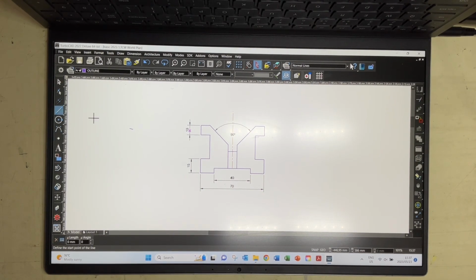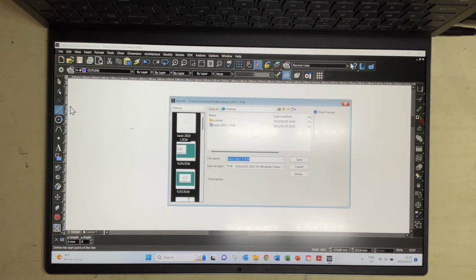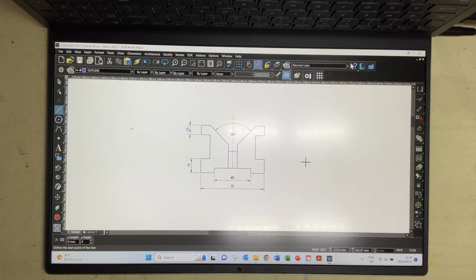In this drawing, you go up to File, and then you come down over here and it says Save As. Press Save As, and then you can decide where you're going to save it. At the moment I've just got this saved on the desktop. It says desktop up there, but you can check wherever you want to save it. What I would suggest you do is maybe make a little file on your desktop, and then you can save all of those drawings on your desktop. So here we go, let's say desktop over there, and just save that. So now that drawing is saved on your desktop.